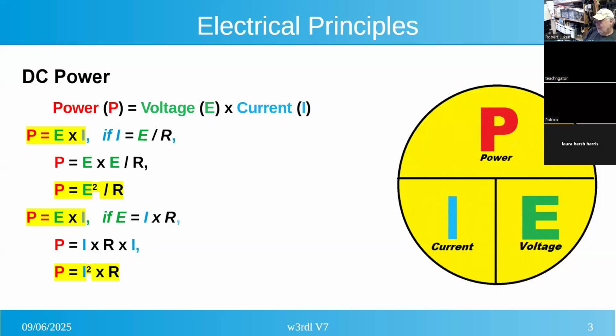We tend to call it voltage, but it's really E for electromotive force, which is actually the force that causes the current to flow. It's just like in the physical world, to move something, it takes a force to push it. That's helpful. Thank you.